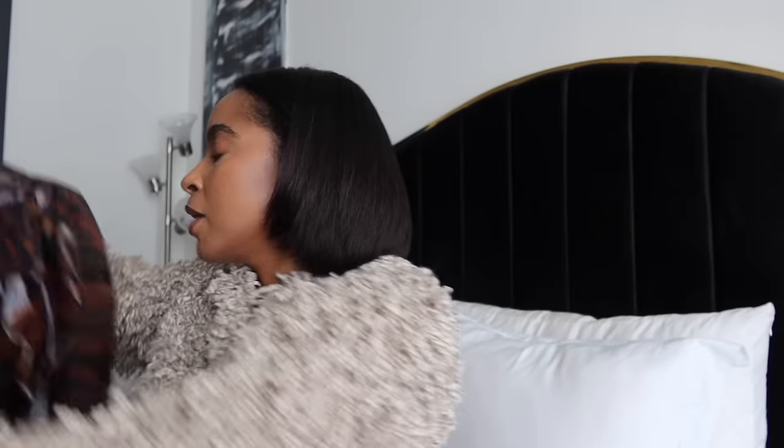Obviously, those leggings I just showed you, I wear those underneath this. But I don't go too crazy when it comes to styling with this one because it's a statement on its own. I feel like it's always good to have a statement coat, a statement shoe, a statement bag, and everything underneath it can be simple, like a white t-shirt and classic blue jeans, and you'll look fantastic. So coat, shoe, bag, you have those staples and that's it.